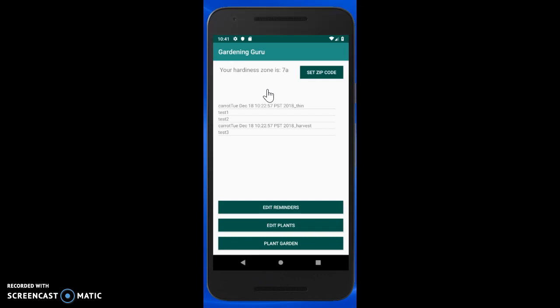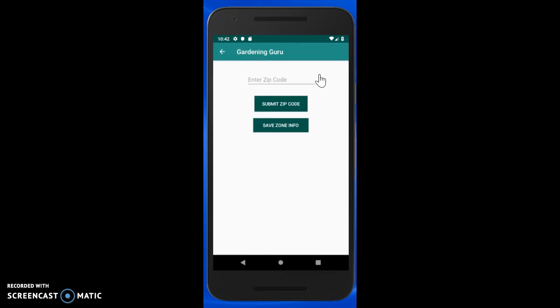So the USDA has developed different hardiness zones to help you understand when to plant your plants and what plants do well in different climates. The hardiness zones are determined by your zip code. So the first step upon entering the app for a new user would be to come over here to set your zip code.